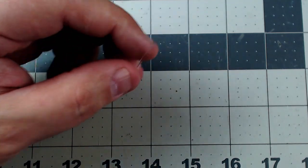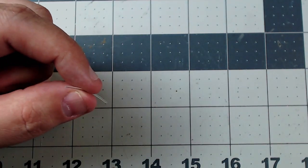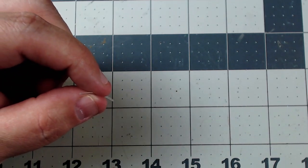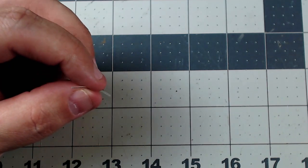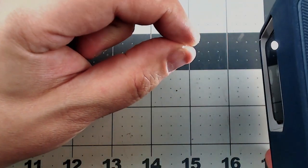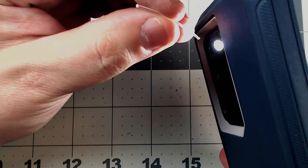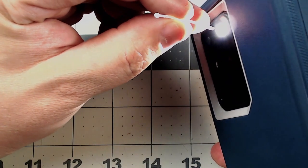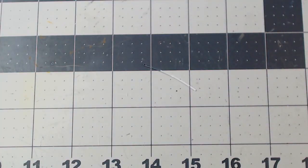There may not seem to be anything special about this particular tube, but the thing with these fiber optic cables is, if you run a light through it, the tips light up. See? The tips light up as you put light to it. Now, this is beneficial in a couple of ways.